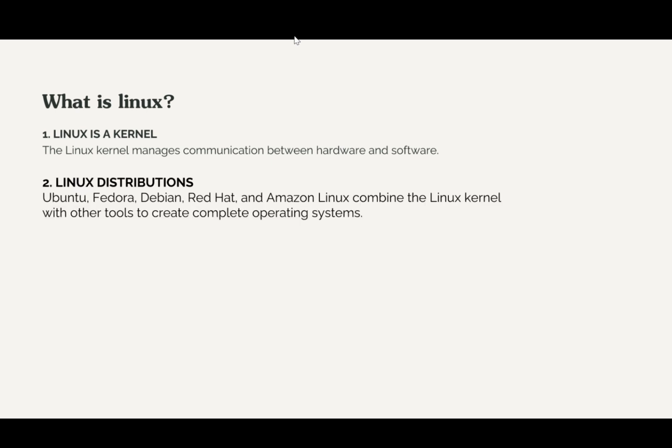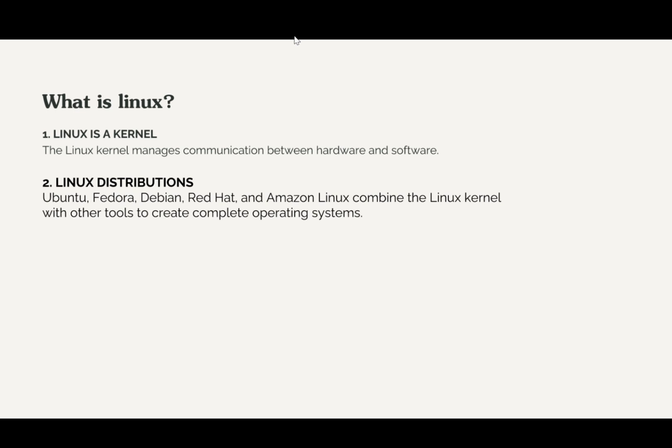What is Linux? Linux is a kernel. The kernel manages communication between the computer's hardware and software. And there are many Linux distributions such as Ubuntu, Fedora, Debian, Red Hat, and Amazon Linux.